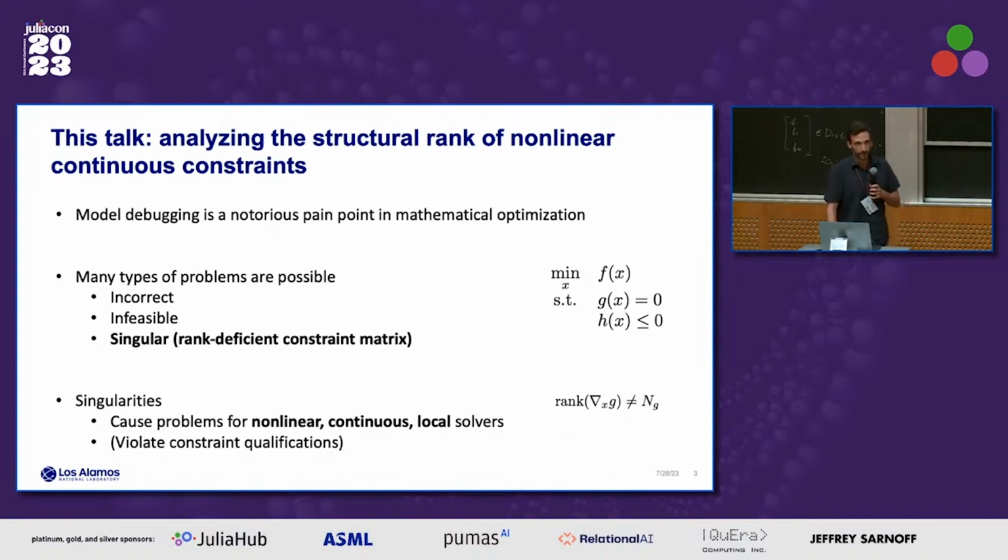And this work is all motivated by a situation where you write out all the equations that you'd like to include in your optimization problem. You code them all up, you choose your data, you write an objective function, finalize everything, send it to a solver, and it doesn't converge, doesn't give you an answer. And when this happens, you don't necessarily have a lot of information that tells you exactly what went wrong. I mean, this probably never happens to any of you, but for me, this happens all the time, almost every time I write a model.